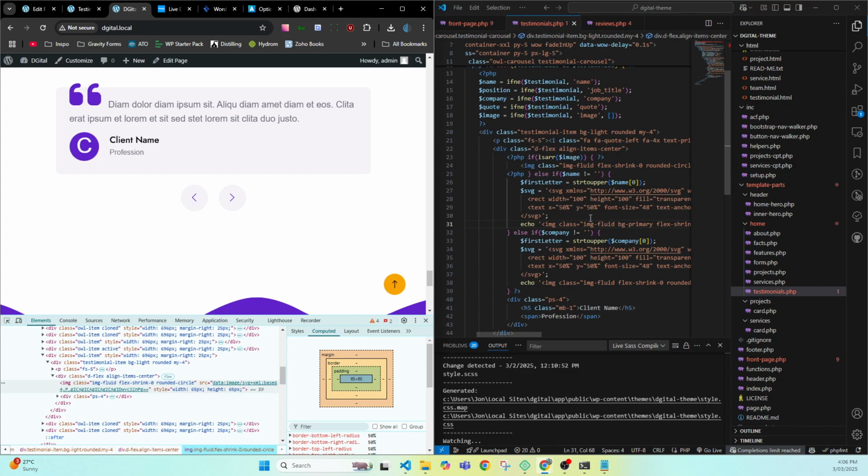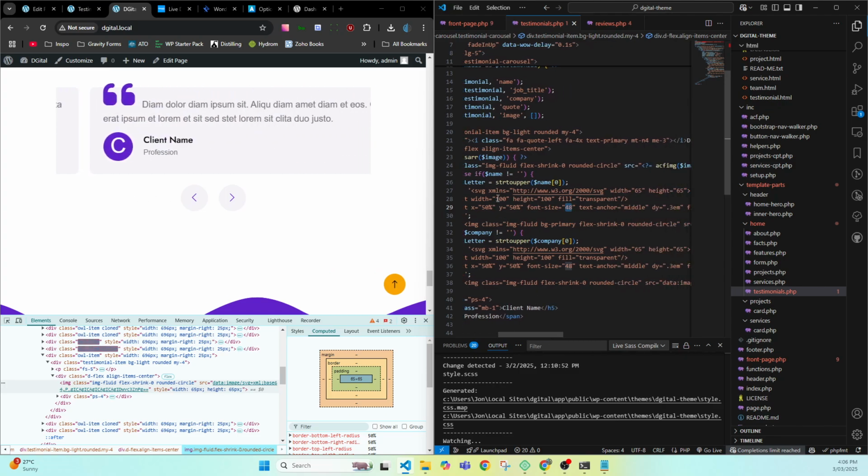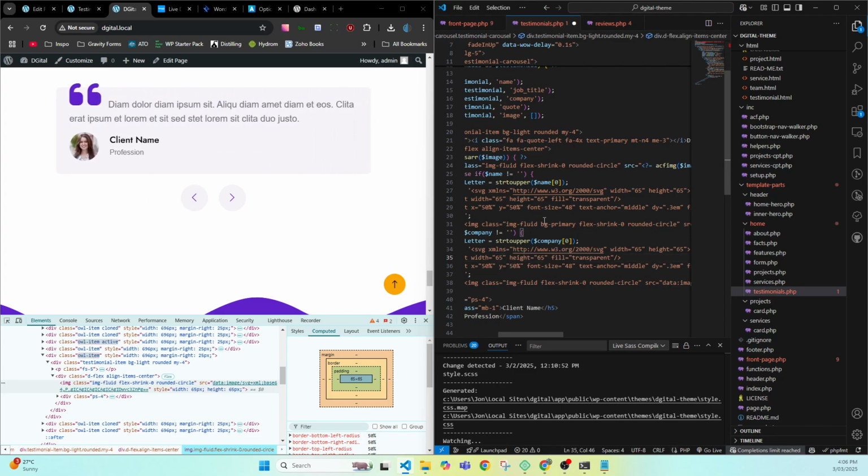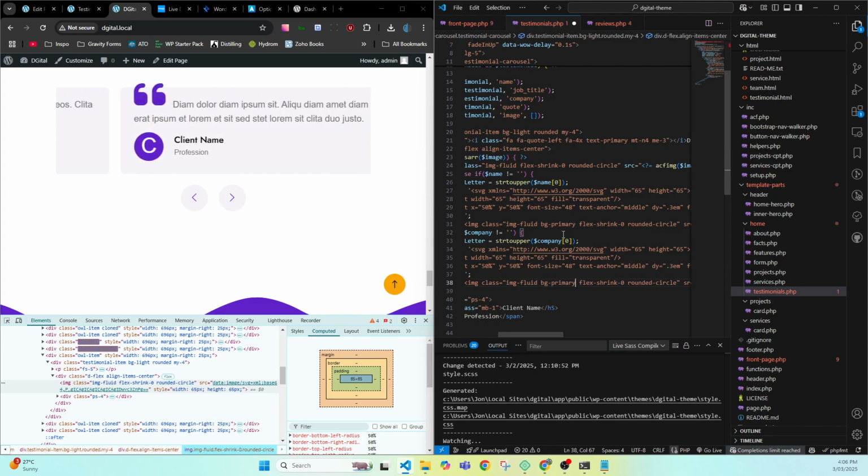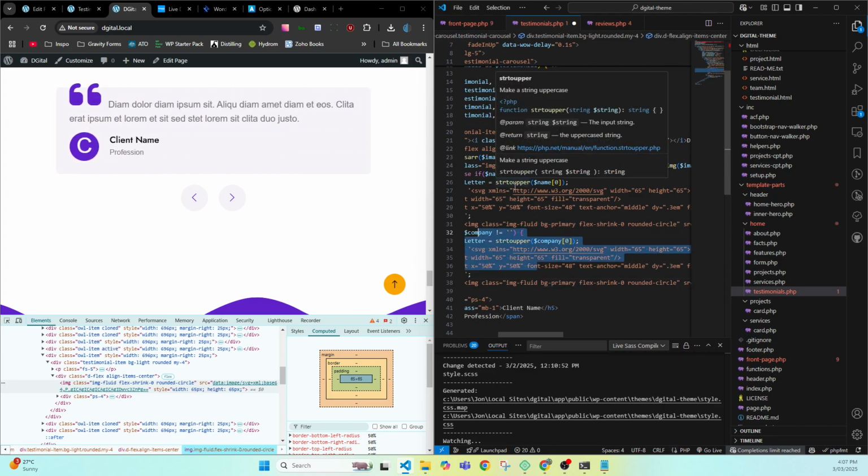I'm going to change that font size to 65 as well. 65, 65, 65. Let's add that background primary to that one. So we're replicating exactly what we're doing for author and company.